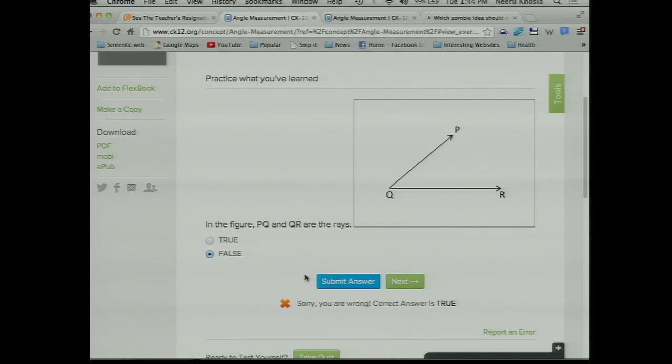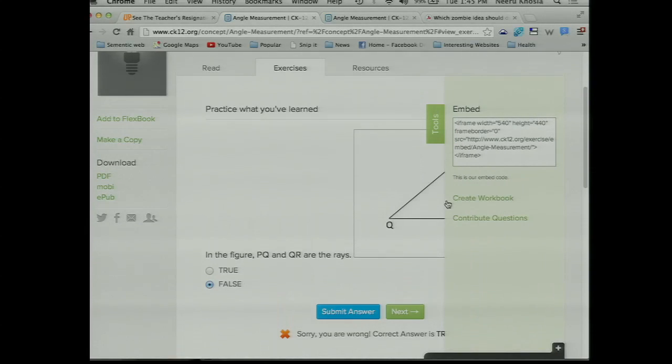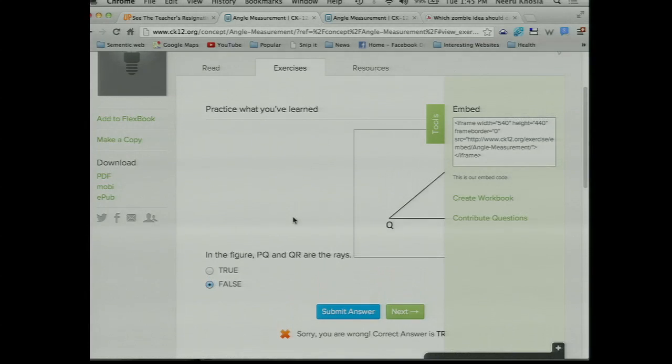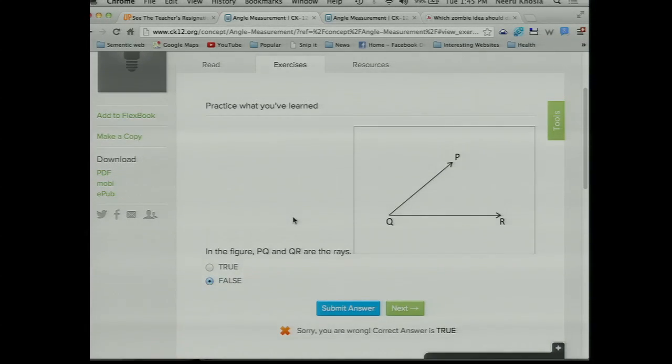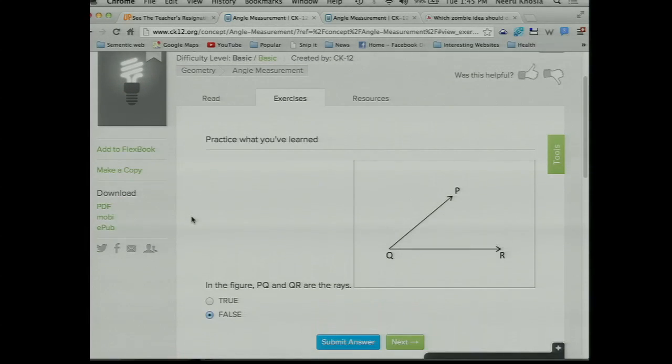I'm sorry, it's really slow. So if you get an answer wrong, we can give you a hint if you're practicing, or it gets recorded what you're not doing well. And we have tools. You can create your own worksheets, workbooks, which act like your quizzes, or homework. So we provided a lot of these tools for teachers to be able to use.